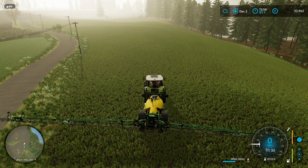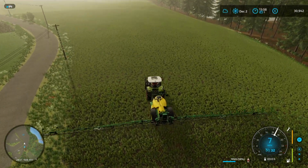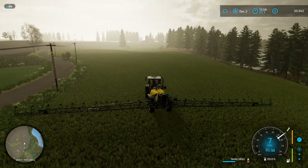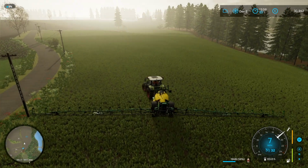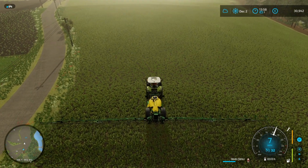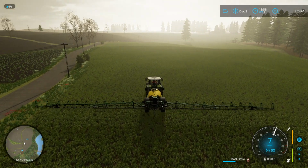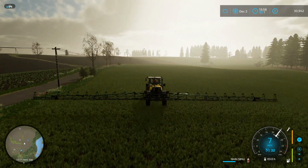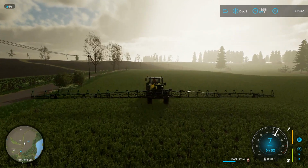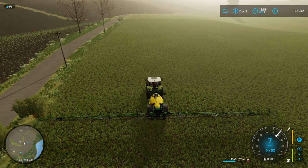So I will turn this on. I'll just go along a little bit and see if any herbicide is coming out of it. I'm sure I just saw weeds on the field. Okay, I'm going to go all over the field. It might be a fool's errand, but I'm sure that there are some weeds here. I don't know if I've done this before, actually. I can't see any spray coming out. I'm still going to do it, though. I'll put it on a fast forward, and I will see you when I've finished.